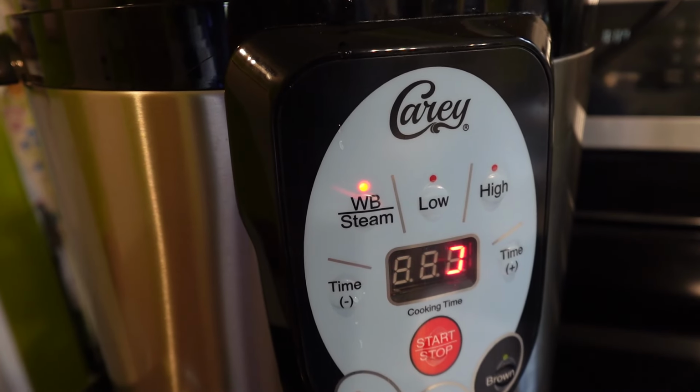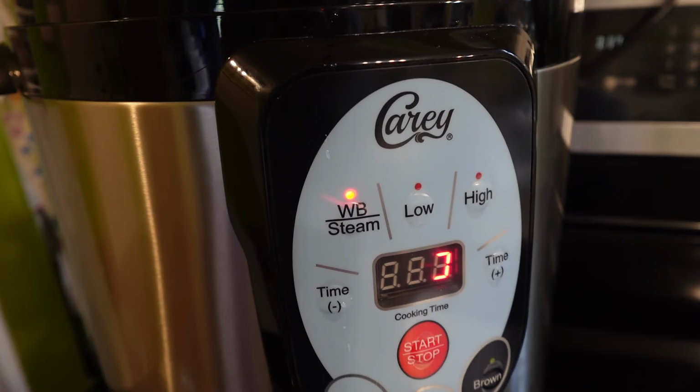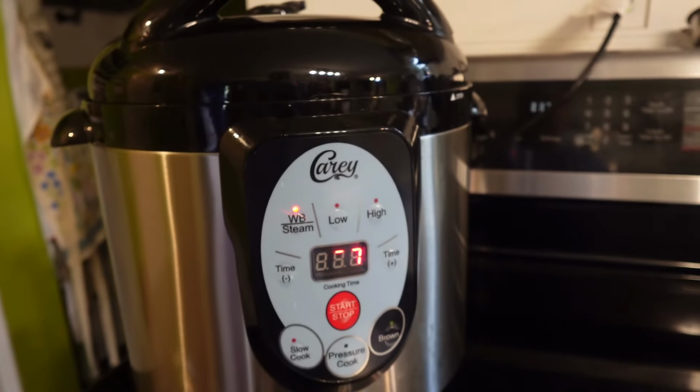The unit will begin to boil in 20 to 25 minutes. We'll see that constant stream of steam coming out. Press start again when the constant stream of steam is seen. Okay, so we're not going to leave too far from here. While we're waiting for that to do what it's got to do, let me tell you how much you are going to save making your own elderberry syrup.